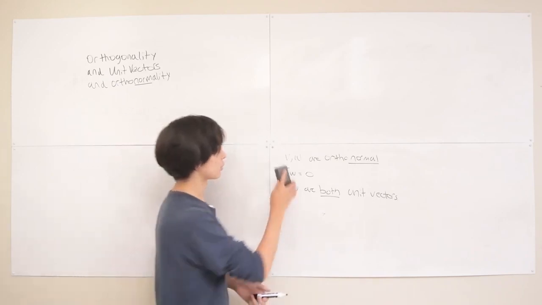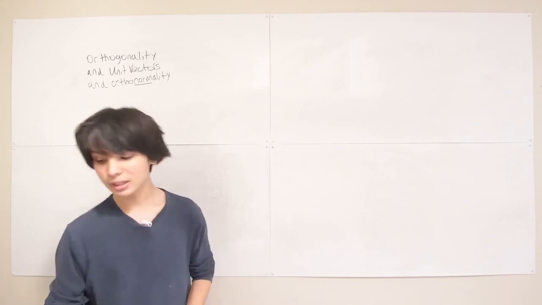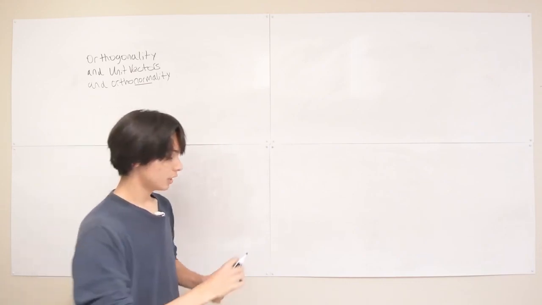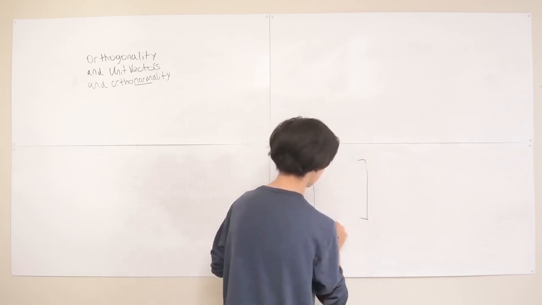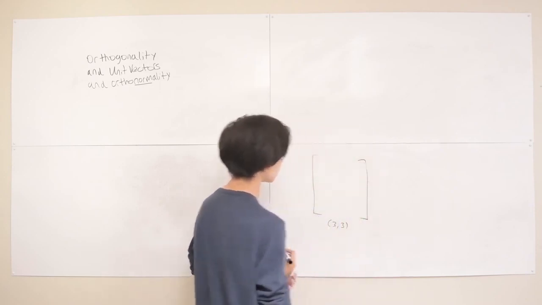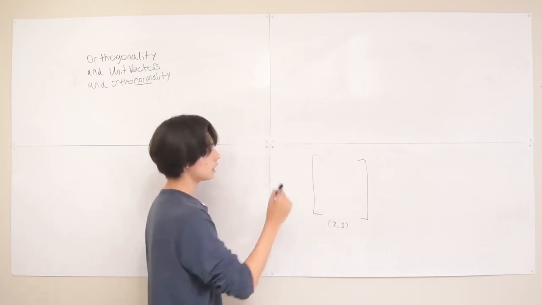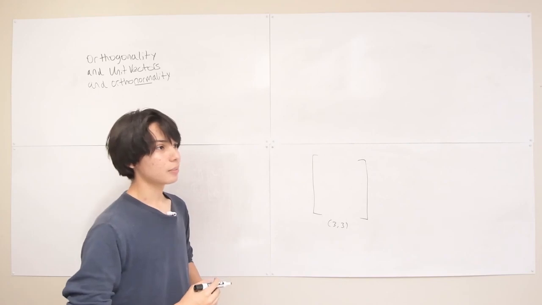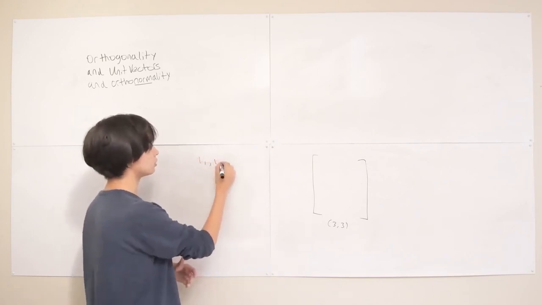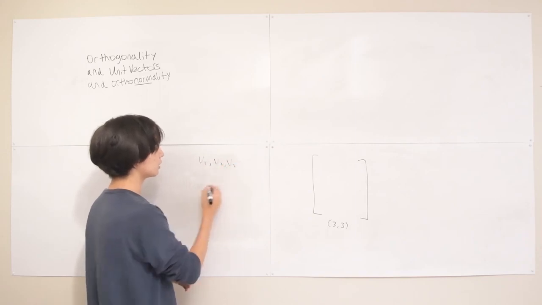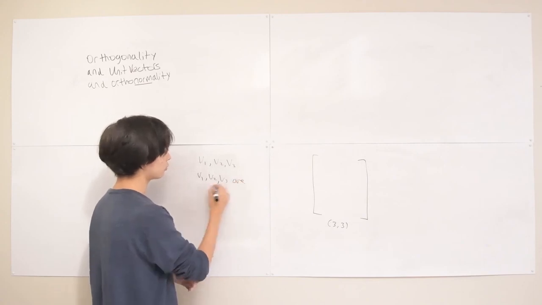So let's talk about orthogonal matrices. And it's kind of confusing that they're called orthogonal matrices. They really should be called orthonormal matrices. But say we have some matrix here. And let's make it 3 by 3. Some square matrix. So say we make each of the rows in this matrix a vector. So let's say, well, first of all, let's start with some v1, v2, and v3. And let's say v1, v2, v3 are all orthonormal.